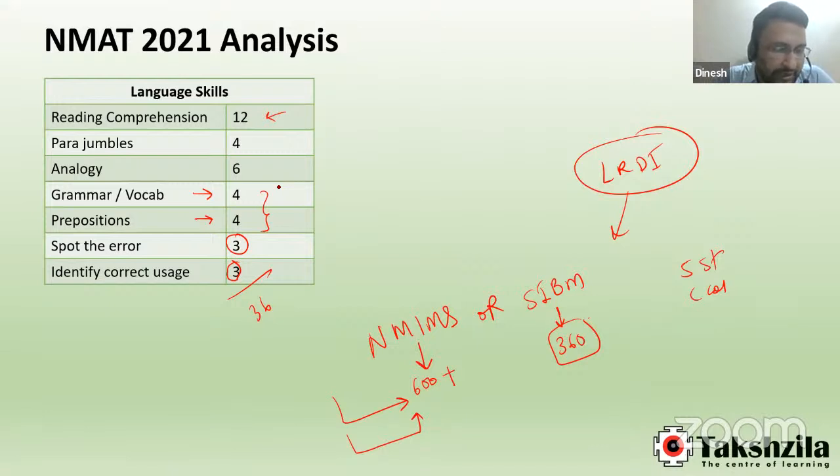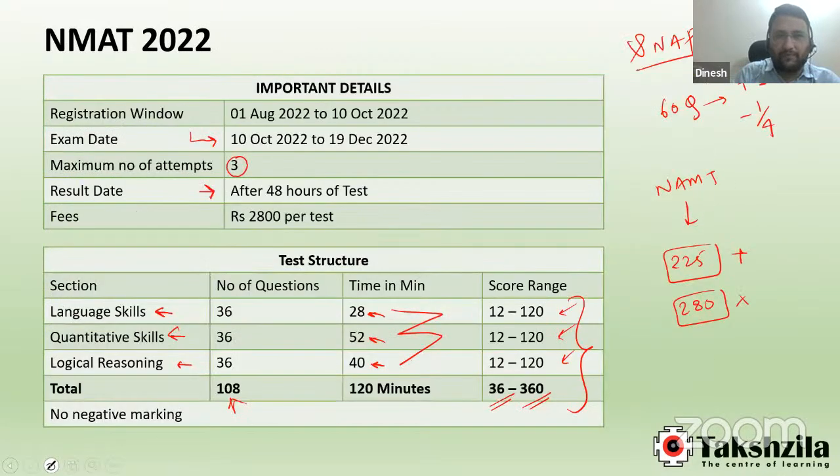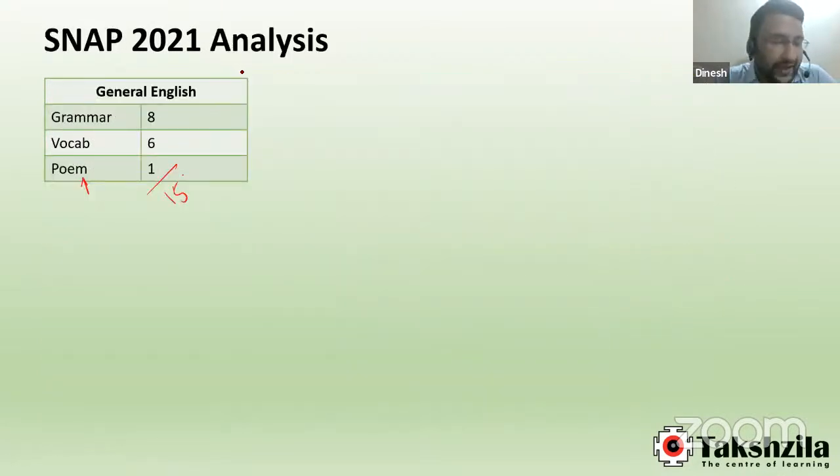Yes, Muskan, should we take NMAT before CAT or after? So I suggest to take, 1 second, hold on. What is the date for CAT? It is 27th of November. So it depends how much you are prepared. If you want to have a reality check before CAT, if your main target is the CAT exam, and as of now you are well prepared for it, you should have a reality check before CAT. This is what I think.